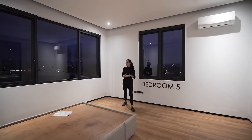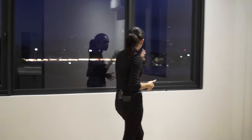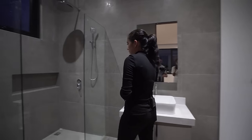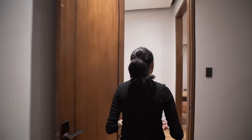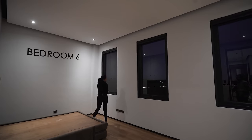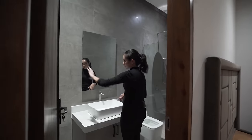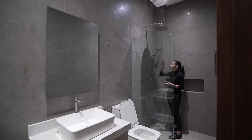This is bedroom number five. This room is really nice because you have a view of the mountains and you're at the top floor, so you have full view — you can see the bridges, the mountains, the trees, and the clouds. The walk-in closet slash ensuite has your wardrobe space, your sink, your partially enclosed shower space, and the toilet. And then we have bedroom number six — only one side has windows, but there are three really big windows and all of them look like paintings because of that view. The ensuite has the wardrobe behind the door, your sink, your toilet, and your partially enclosed shower space. All rooms have the rain shower and telephone shower.